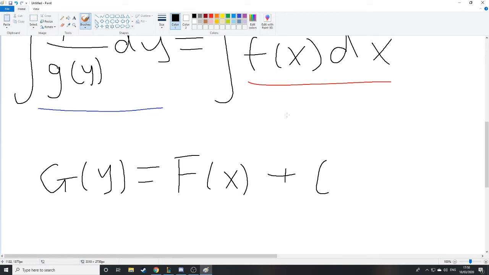Although there's two integrals here, there's only one constant, because say there was a constant from this integral and a constant from this integral. Once you put them on the same side, so we move this one over to this side, this is actually just a new constant, and let's say that's big C, so it's fine to just have one constant, and that is your solution. So let's do an example.